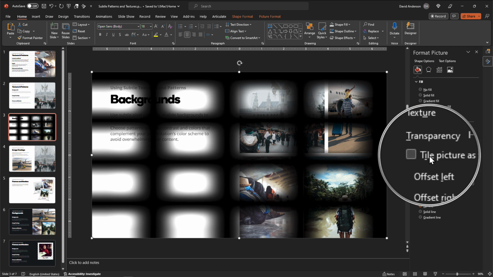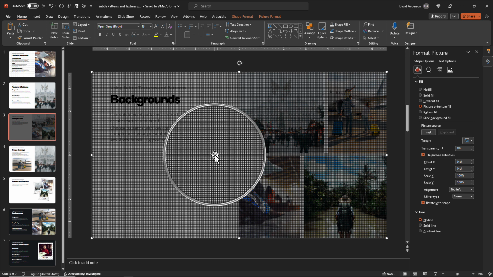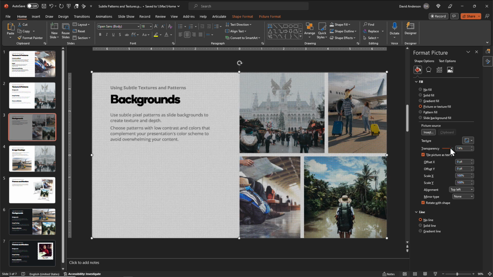But what we want to do is tile that as a picture, and watch this, tiled, and there we go. Everything fits great. Now, because that is an image file, I don't have any control over the black line. So in order to make this work with this image, I'm just going to dial up that transparency somewhere around 80 or 90, and that should make it work a lot better. And we've got some better contrast here with our text. So when you're working with images, you're going to certainly want to work with transparency to control how much of that comes through.